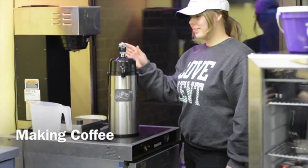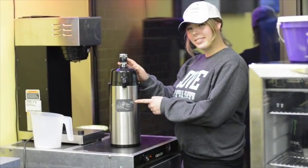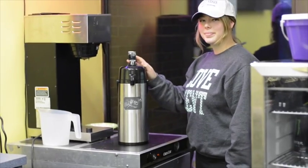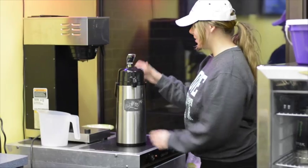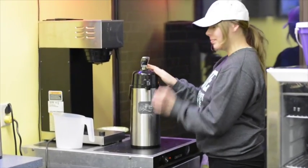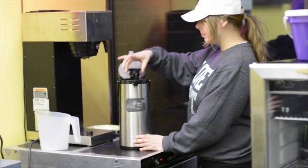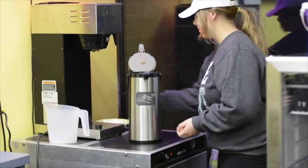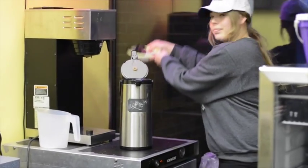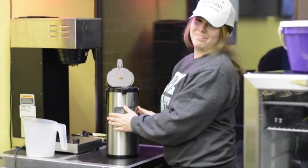If you notice that the coffee is running low or that it was made more than 2 hours ago, you want to make sure to refill it. So right here, Katie is going to show you how to step-by-step make a new pot of coffee. Begin by opening this little button and lifting the top up. You want to pull out the center pumper and place it on a clean bowl or whatever is available at the moment, be it a napkin, anything. Don't really want to set it on the pizza maker.